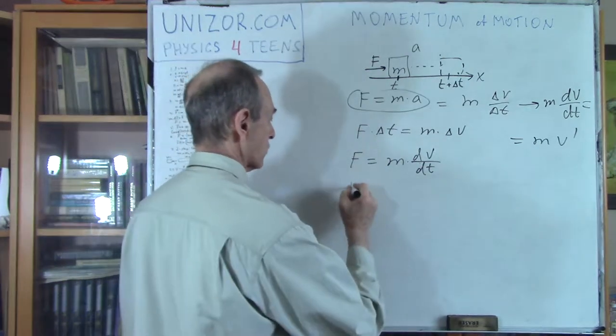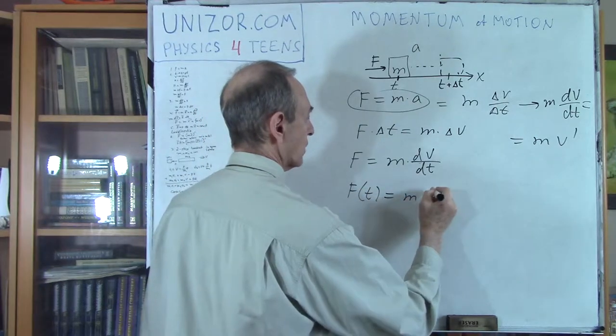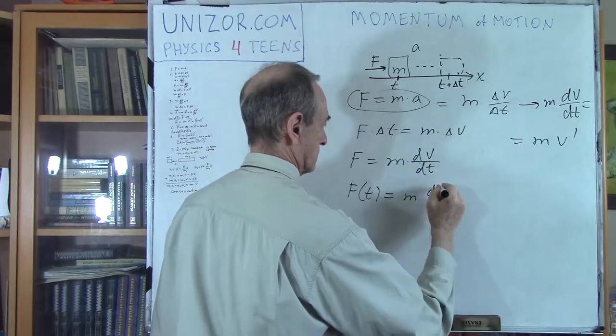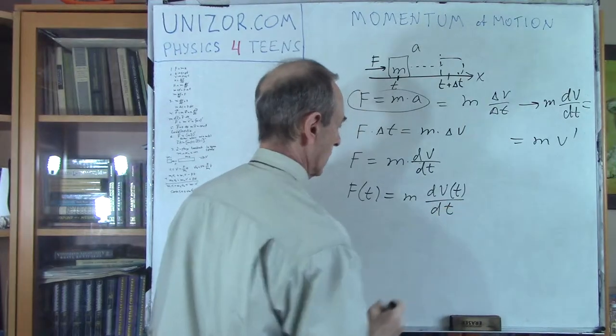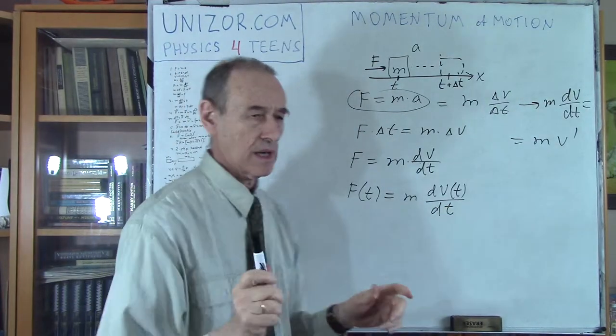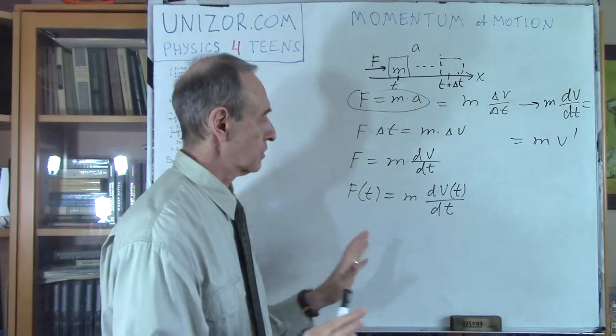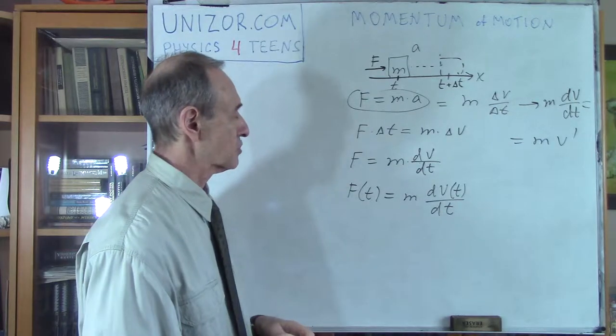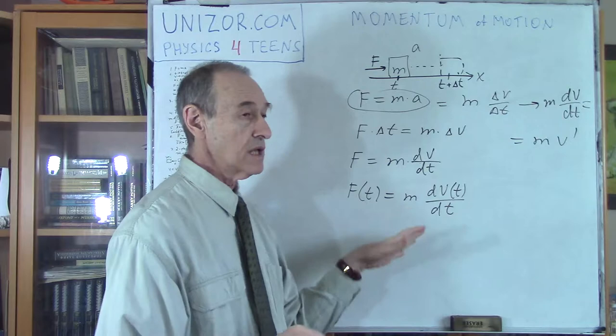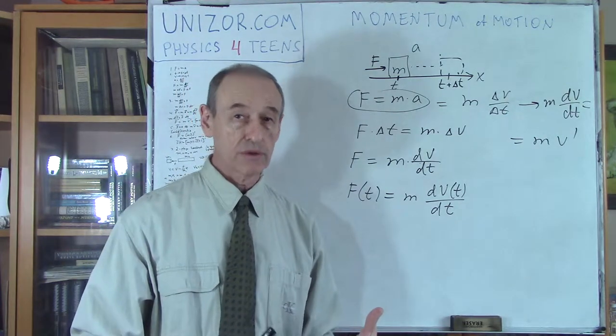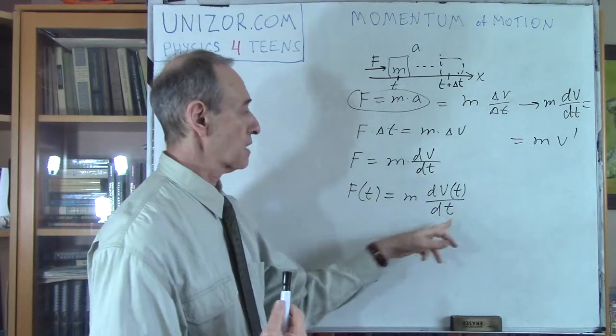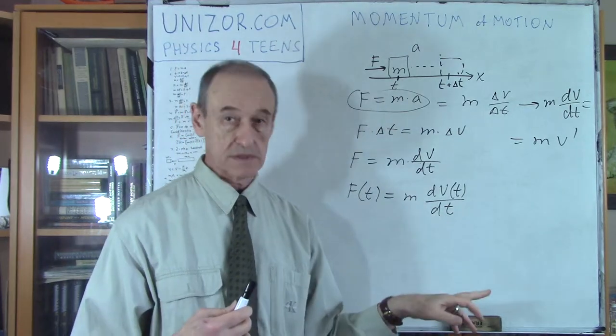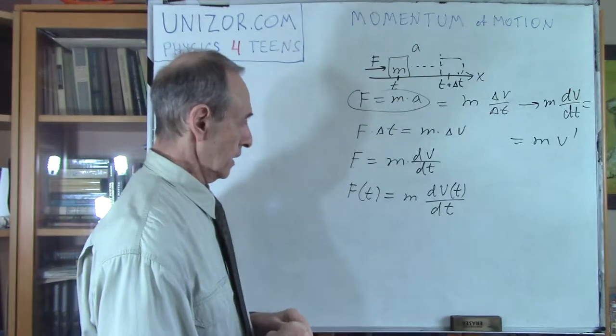Within the delta t, we assume that if these functions are smooth enough, whenever we make this interval smaller and smaller, this is the final value. So F can actually be a function of t. This is already a more general formula because it does not require the values of force and acceleration to be constants.